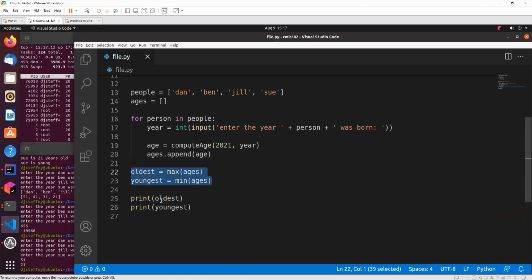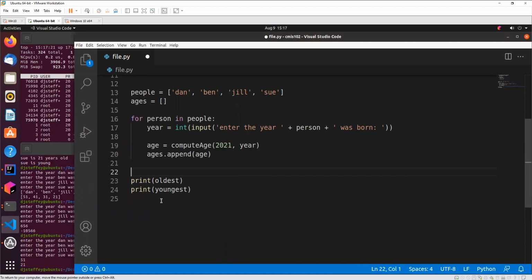But now let's, for the grand finale here, and then we'll start talking about questions, because really I've shown you about everything you need to know for the final. Let's count how many people are old and how many people are young. Okay, that is kind of equivalent to your assignment asking you to count how many are underweight, how many are overweight, and how many are just right, I guess.